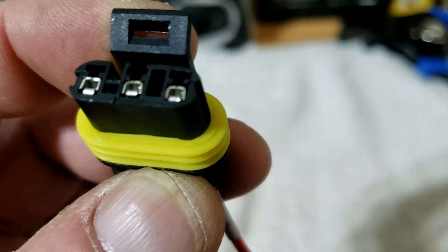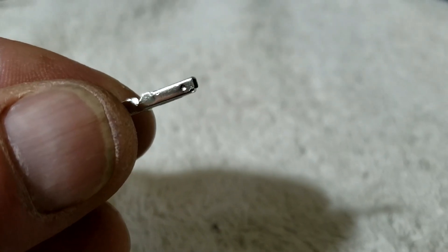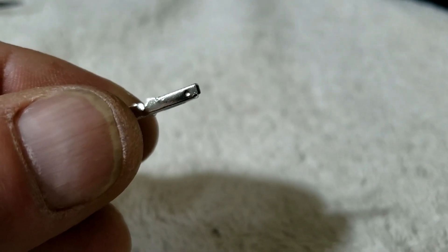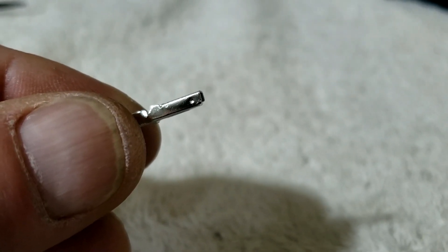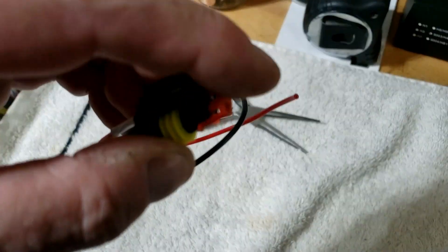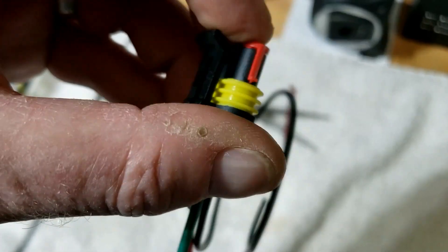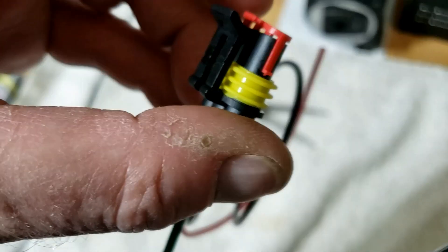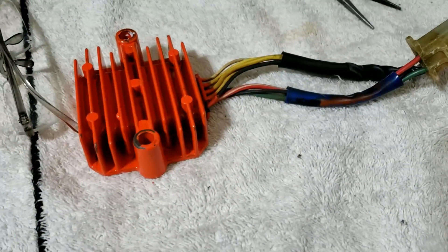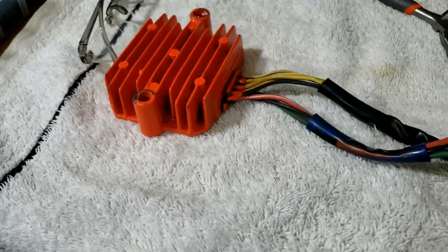If you can't push it in, it's because this bit might be slightly bent, so don't try and force it — take it out, have a look, give it a little tweak. So now we're going to just push our little red locking device down, hopefully it'll work. If it doesn't, again don't force it — you've got something upside down, wrong way around, whatever. I'm equally fed up with taking things on and off as you might be watching it.